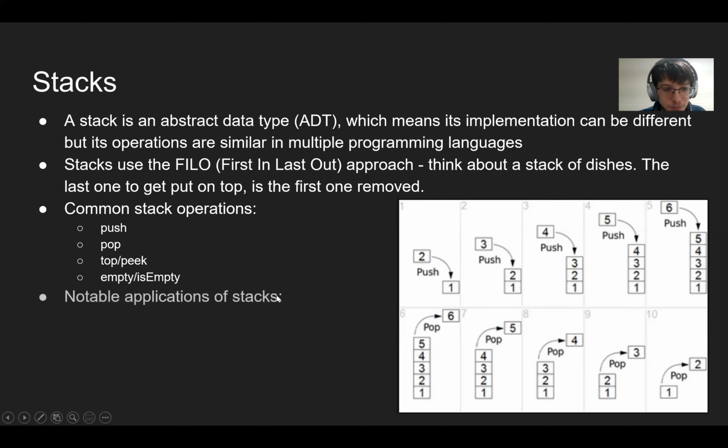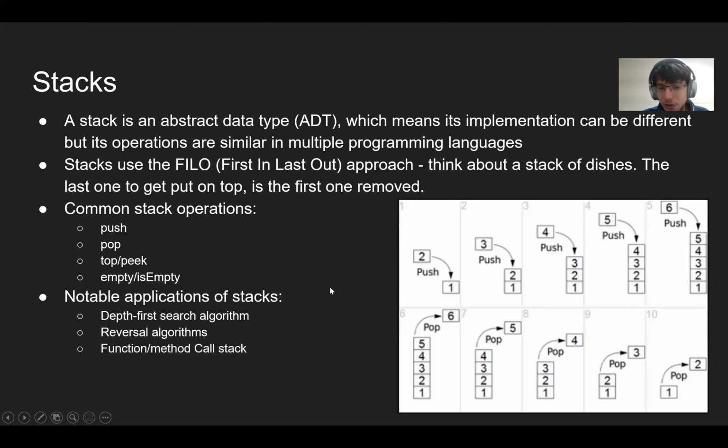Stacks are really useful for things like depth first search, which we'll talk about later. Depth first search is kind of like how you do a maze. You go until you reach somewhere where you can't go any further, and then you go back to the last place you had to make a decision. Then you choose the other way, and you keep going. Eventually, you'll get there. If I reach a wall, okay, where's the last time I had a branching decision? Okay, go the other way. Also reversal algorithms, and function method cycles.